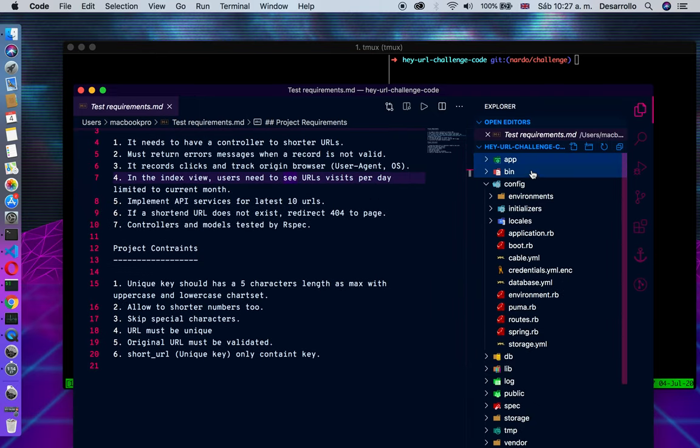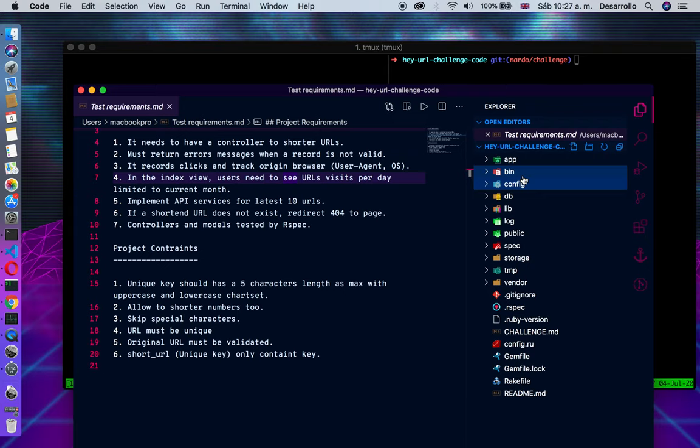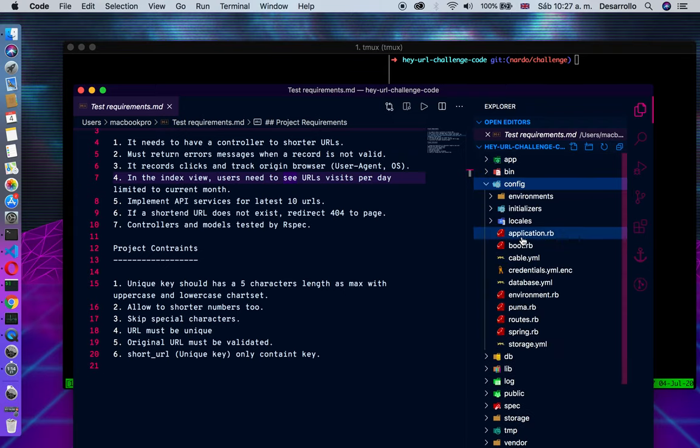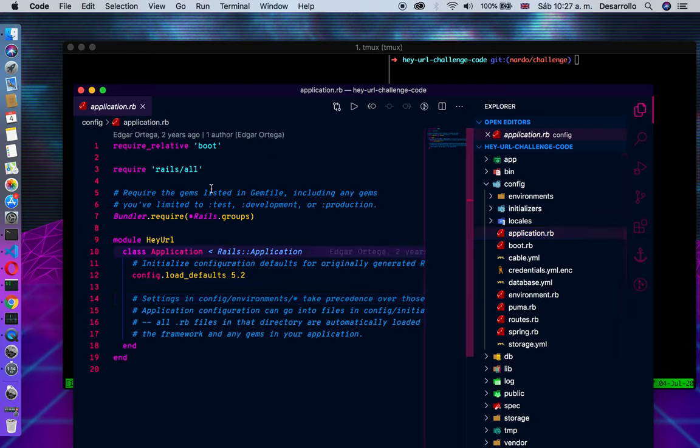The first thing that I do when I see a new project is I go to the application file here. And then I see something like this, that we are requiring all the Rails frameworks. But for example, when you're not sending emails or jobs or stuff like that, you should just take off those imports, because some day you will need it when you need to send any email in the future, you can just add it later. But for now, we should remove this part of the code. So let's start with that.